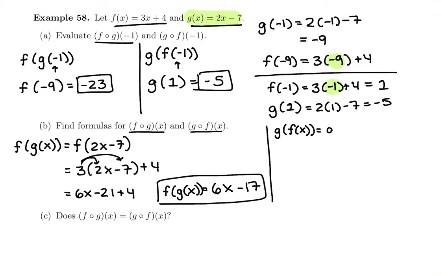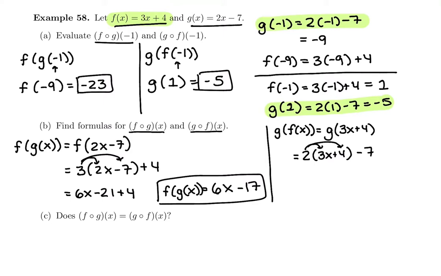Working the other way, if I do g of f of x, I'm going to go into g and replace each x with what f of x was. So I'm going to go into g and replace x with a 3x plus 4. We've plugged into g a couple times. We've already plugged in g of negative 1. That meant replacing x with a negative 1. We did g of 1, which meant replacing x with a 1. Now we're going to go into g, that 2x minus 7, and do 2 and replace that x with more than just a number. Instead of 2x minus 7, it's 2, and I'm replacing x with a 3x plus 4.